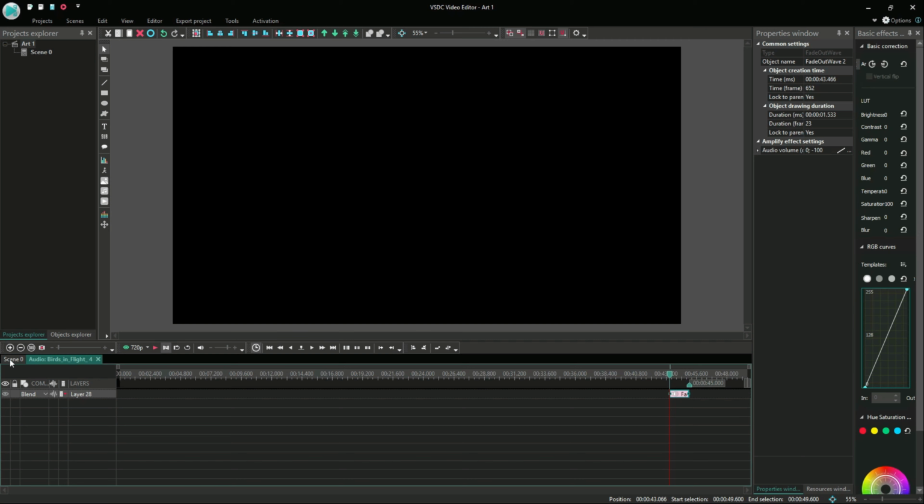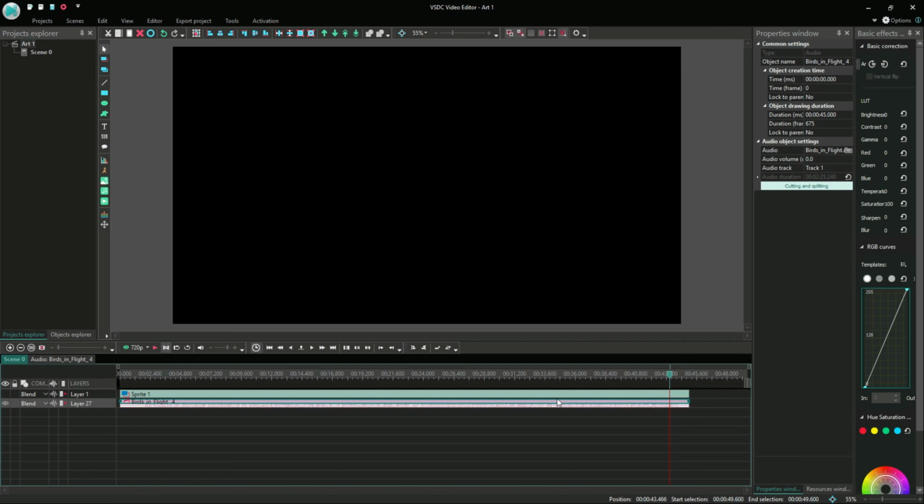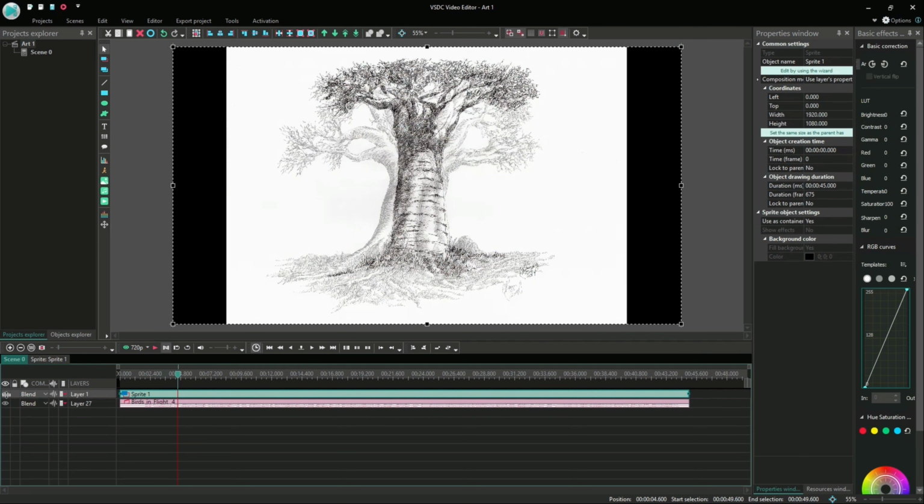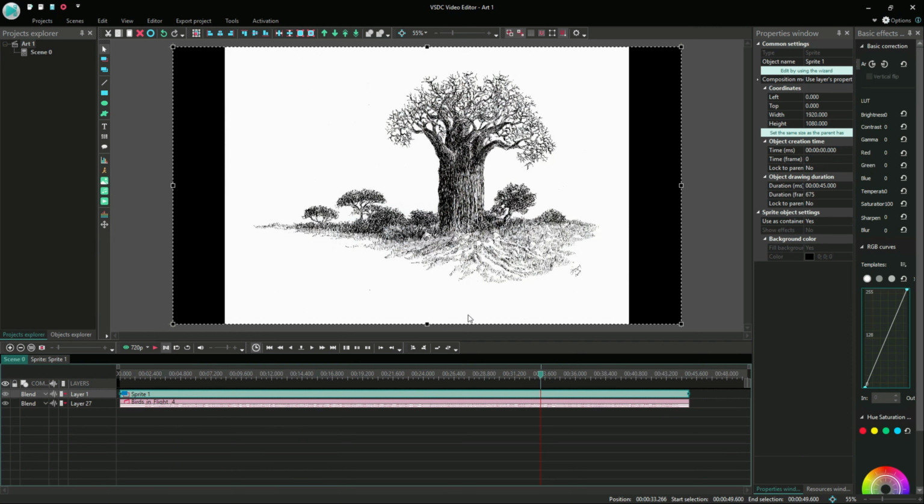Now let's go back to our scene by clicking on scene 0, and you'll see that the full timeline is present. So what we were looking at there was just the fade out portion of this timeline, of this sound file. When we play that sound file now, it in fact fades out. So now that we know we have the sound coming into our presentation, and we know that it fades out nicely, and we can activate again, and we can see as we go along the timeline that the image will fade in and out. So we are ready now to produce our video.